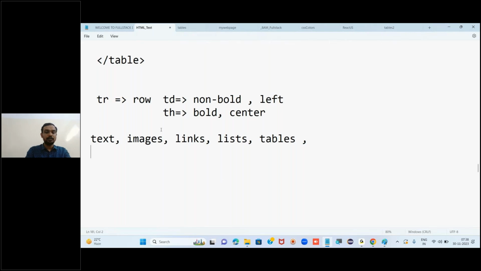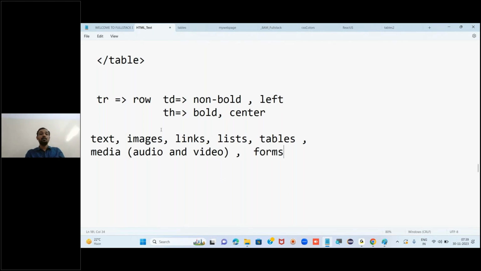Anything else? Yeah, media files. We added media files also, that is both audio and video files. So these are the main things whenever we observe any web page.